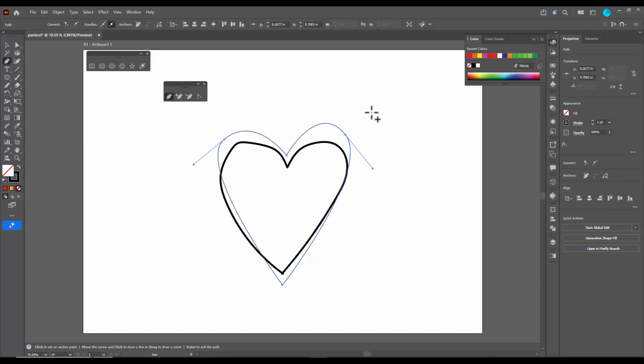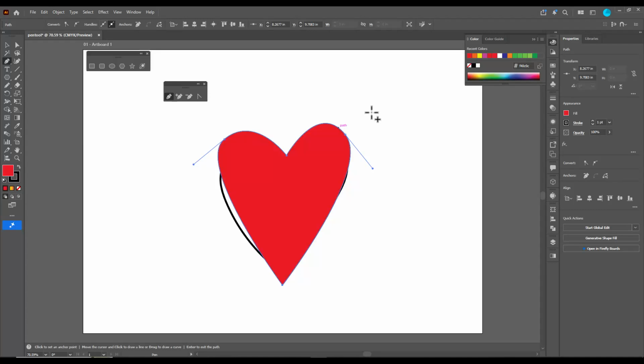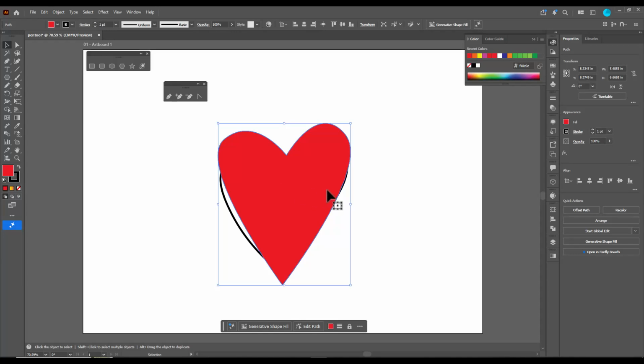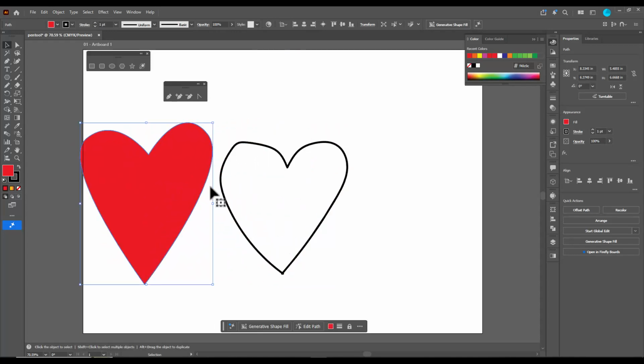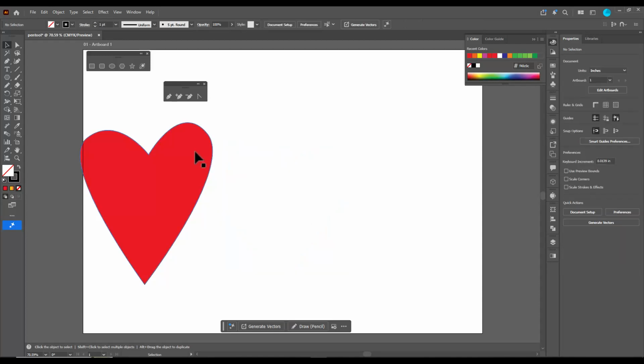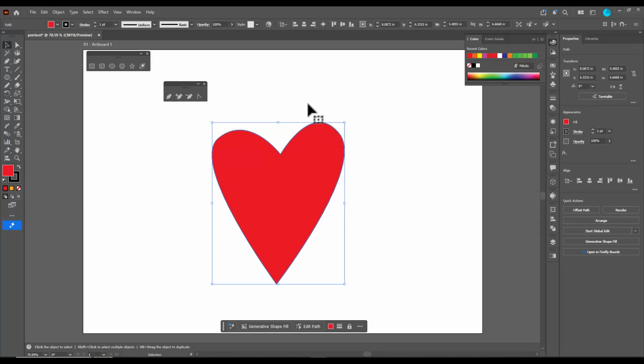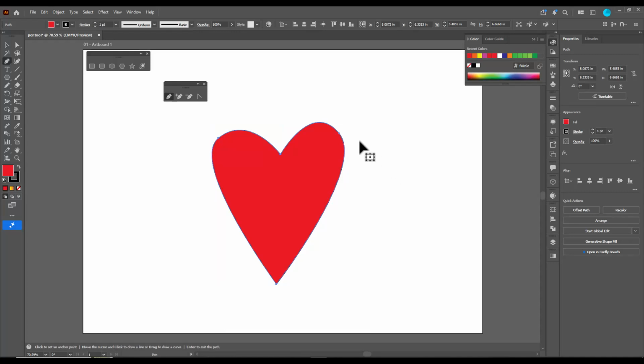We can simply use the less than key to apply the fill color, and then we will use the selection tool to move the heart shape here. So this is the reference. I can just delete the reference, and then to adjust the points of this shape, once again we need to activate the pen tool, and then we can do two things here.